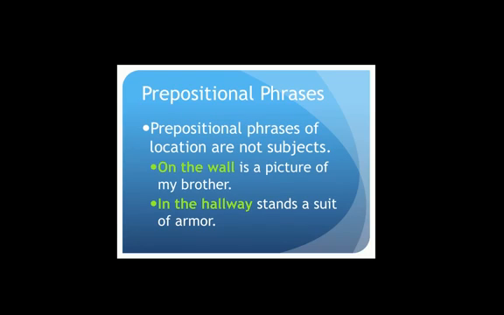Okay, prepositional phrases of location are not subjects. This is one of the few times in English that the subject doesn't come before the verb, and it's only with prepositional phrases of location that we use prepositions in this way. On the wall is a picture of my brother. In the hallway stands a suit of armor.